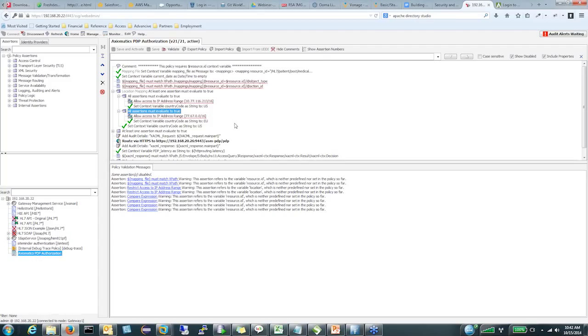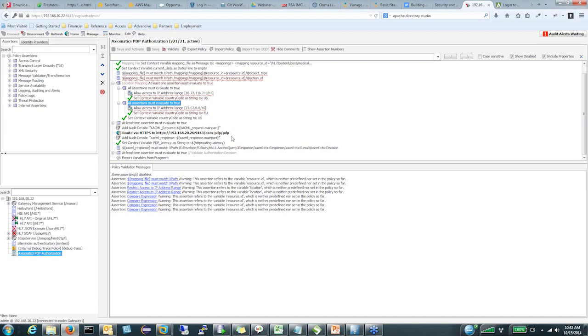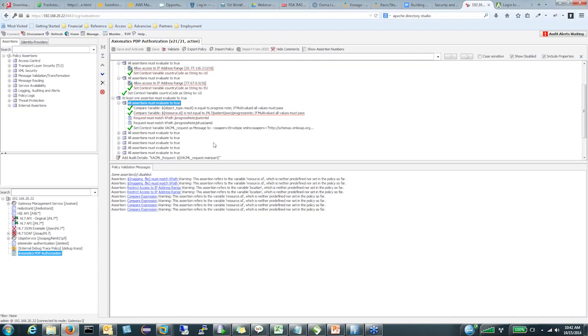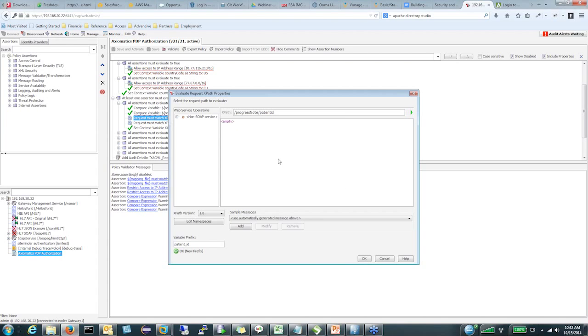Okay, so we have our object, we have our country, we have the action. Now, for us to be able to evaluate the policy, we're still missing two attributes that we need to pass, and that is the physician ID and the patient ID. So again, we can use the XPath expressions in layer 7 to essentially get those attribute values out of the XML payload and put them into the variables. So here we're taking the patient ID, putting it into the variable, and likewise for the physician ID as well. So that's coming from the actual payload of the REST call.